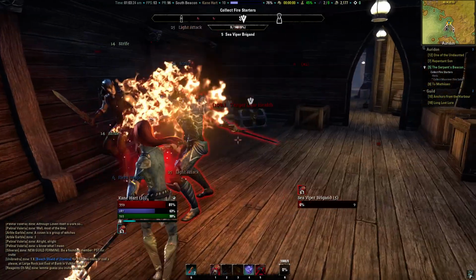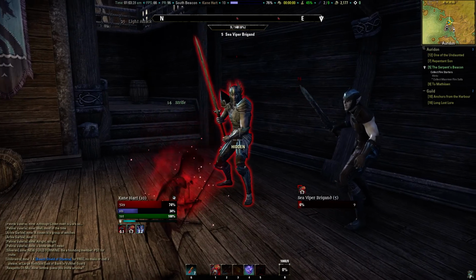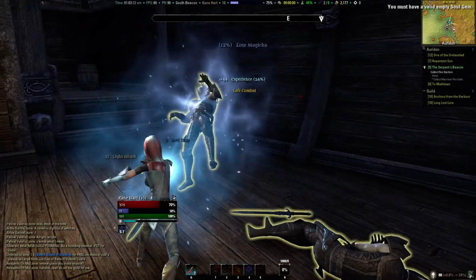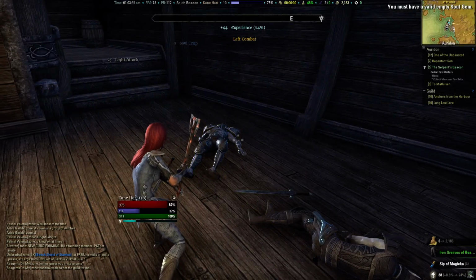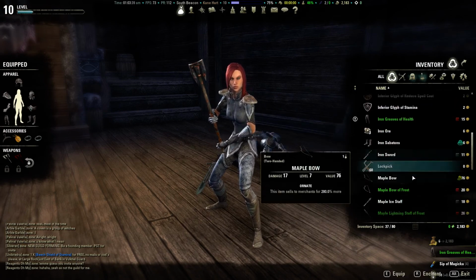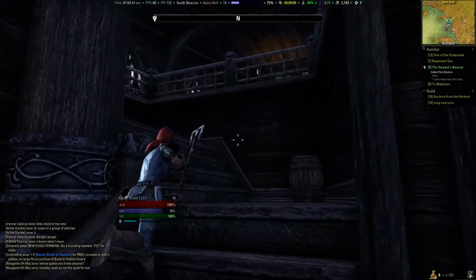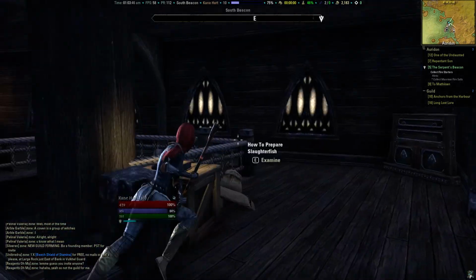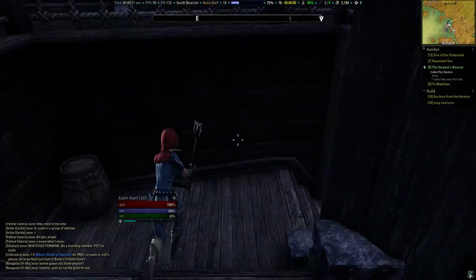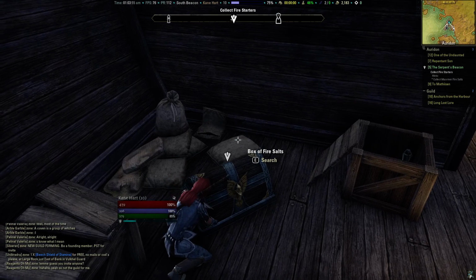Ow! Jeez. Oh yeah, I didn't get to use my ability. I want to use you. Oops, I hit 4 instead of 5. So I wonder if my soul gem got filled up at all there. It's not filling up. Well, it says 50% chance or something. Wait, am I supposed to get something down there? I'm pretty sure it was. Aha, here it is. Fire salts.